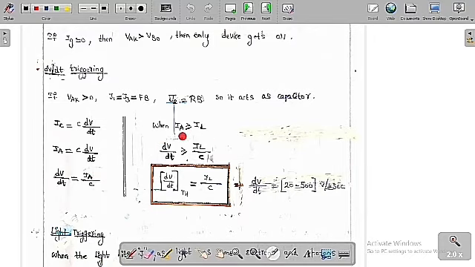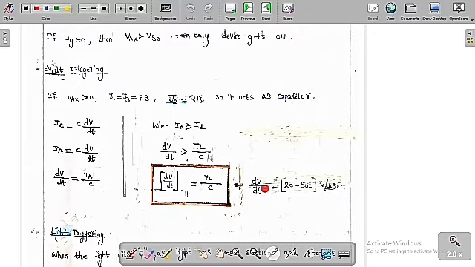If the anode current is greater than or equal to the latching current, then we can say that dV by dt is always greater than or equal to IL by C. If dV by dt is greater than or equal to IL by C, then the device is going to get turned on. So if the rate of change of anode to cathode voltage is greater than or equal to IL by C, the threshold value or the maximum value is IL by C. If this is the case, then the device is going to get turned on, because the current is greater than the latching current.